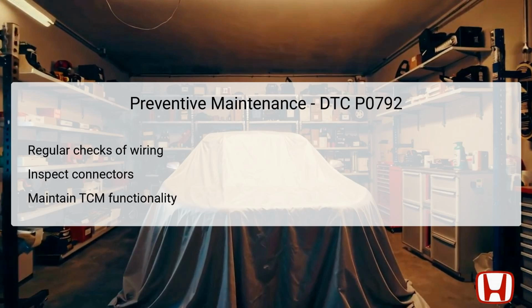Furthermore, maintaining the functionality of the transmission control module, TCM, is vital. Regular software updates or checks according to Honda's service information can help in preventing unexpected sensor performance issues. Establishing these preventive measures creates a more reliable vehicle state, contributing significantly to the overall health of the transmission system.